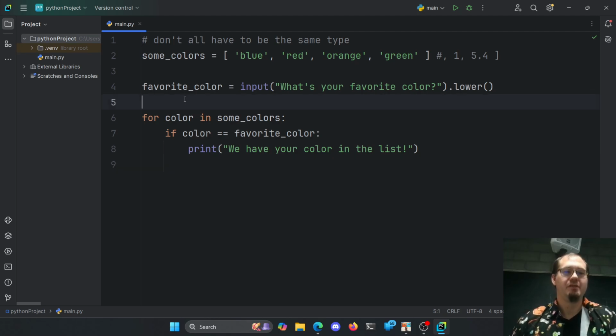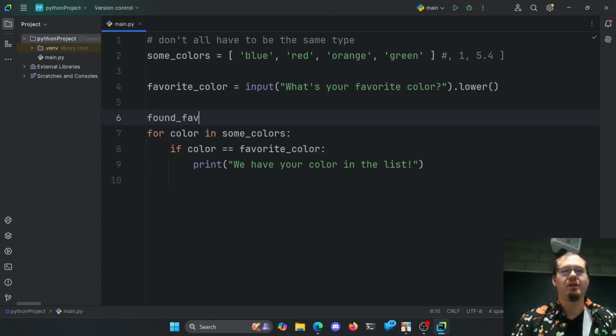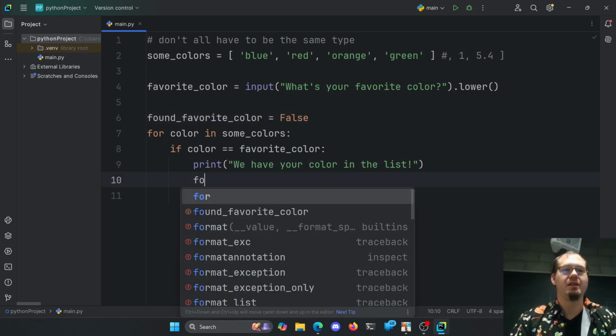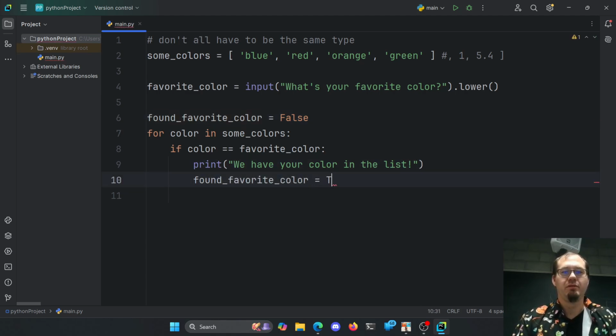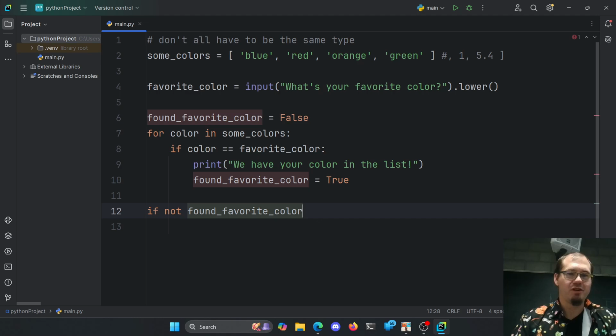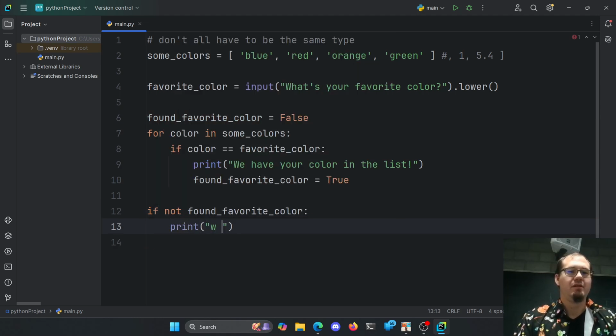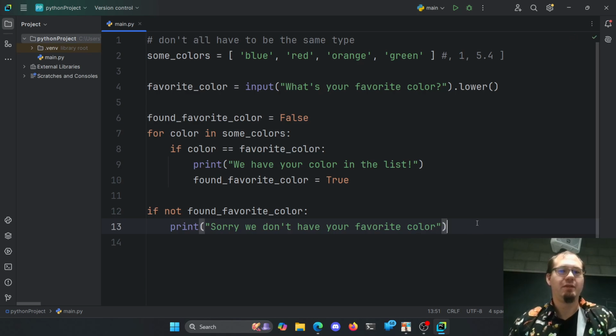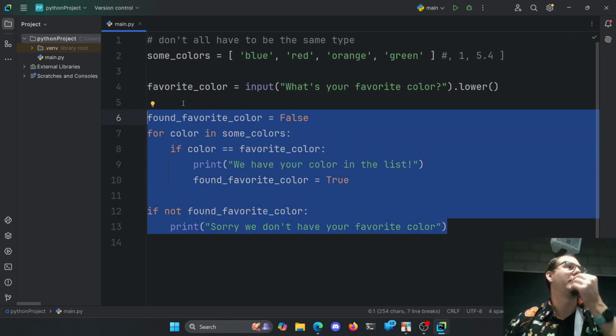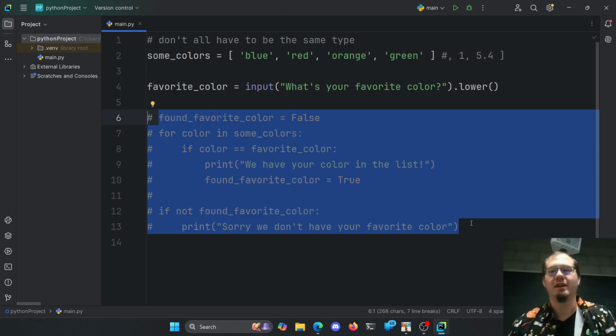Maybe I'd say found favorite color is false. We'll assume we didn't find it, and if we did find it, we'll set found favorite color to true, and then if not found favorite color, print, sorry, we don't have your favorite color. This is a little bit obnoxious, to ask whether your color is in this list or not, and turns out we don't have to do it like that.